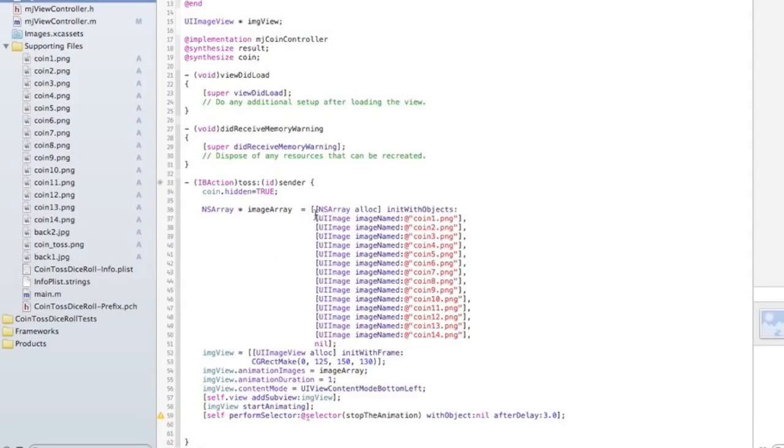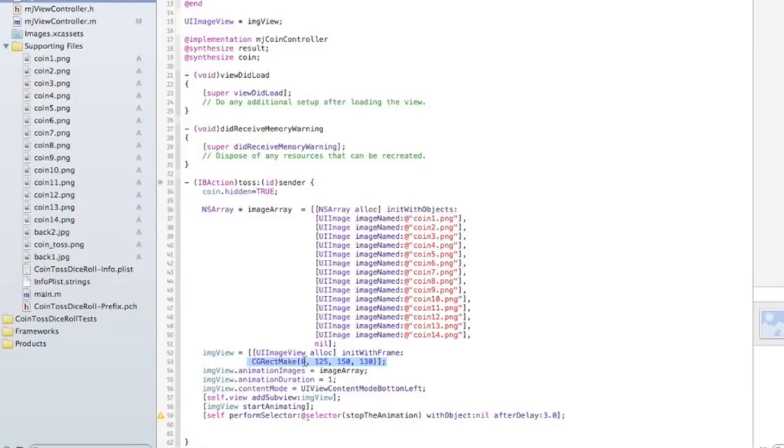So anyway, let's go over this. We set our array. This is how you set an array. This is allocating the memory for it. And then we're going to draw it to the screen. So we're associating this image view with an area of the screen. This is going to make a rectangle where this image view is going to be displayed.